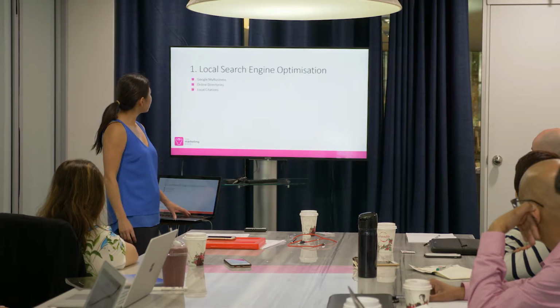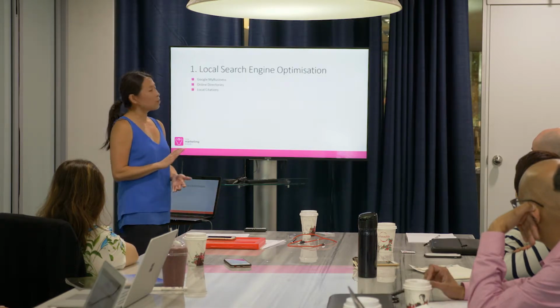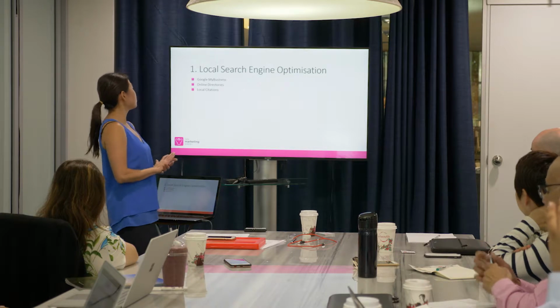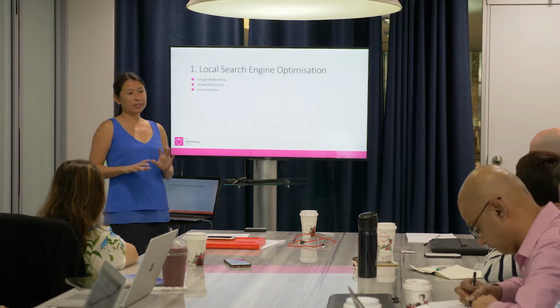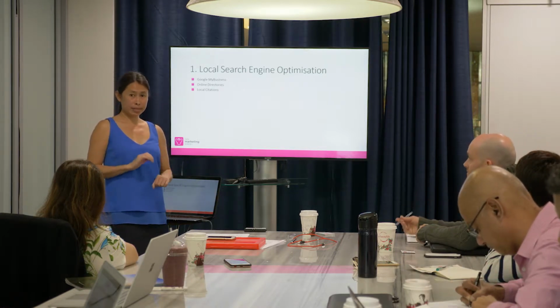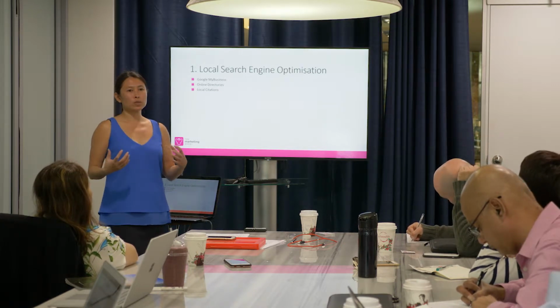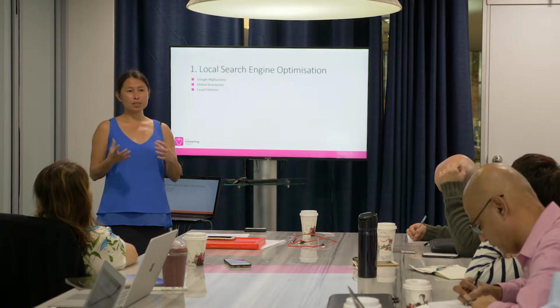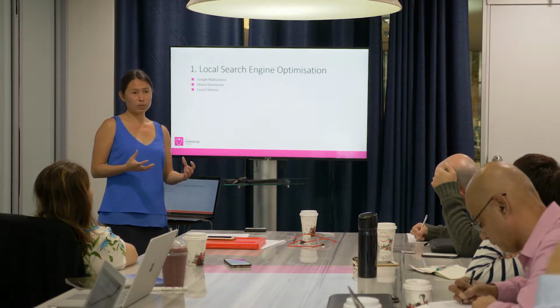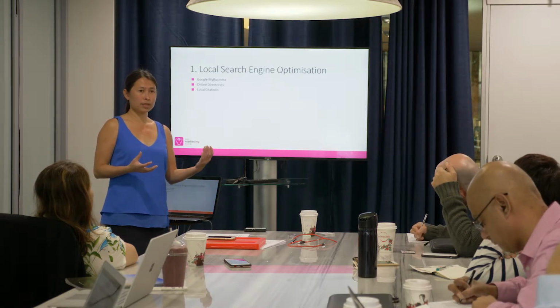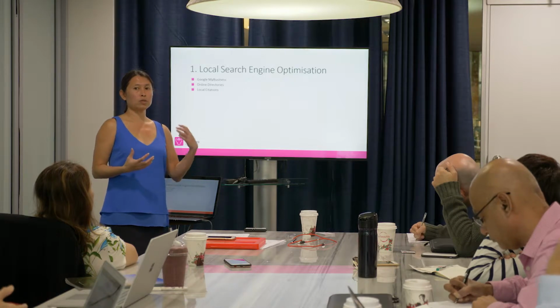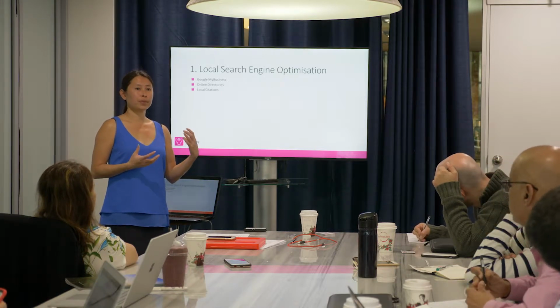Let's start with the first one, local search engine optimization. It's a little bit different to your typical SEO, or search engine optimization. This is more to do with businesses who are in the local area when people are trying to search for you. Okay, you want your business to show up locally.